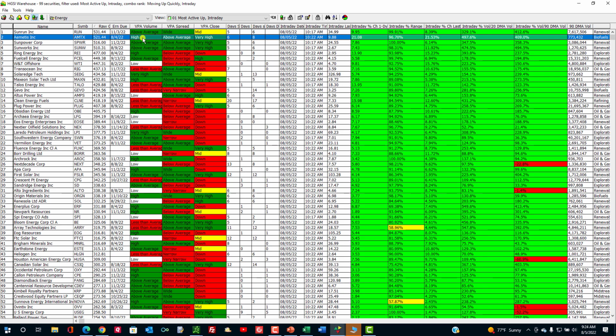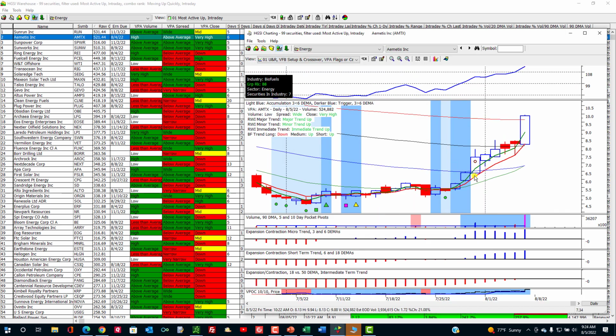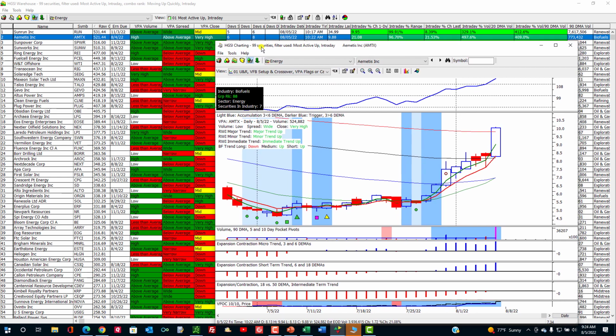Let's just look at one more stock here. This one's up 21%. Okay, another good example. When did this cross over? I'll move this down. You can see that the 3 crossed the 6 7 days ago. 0's the crossover day. The volume point of control 9 days ago. So here's the crossover. Well, here's one crossover.